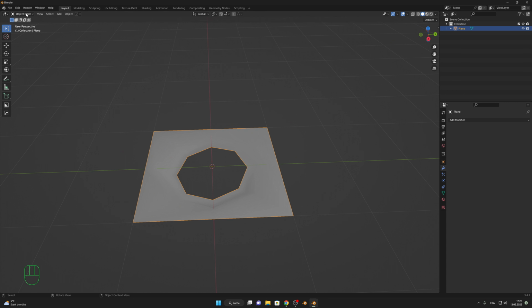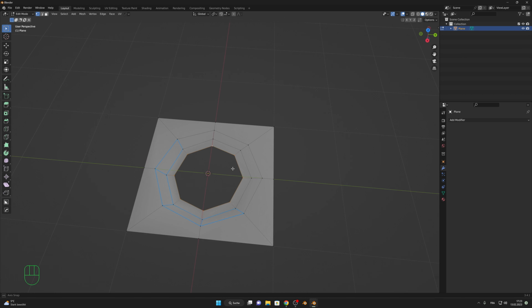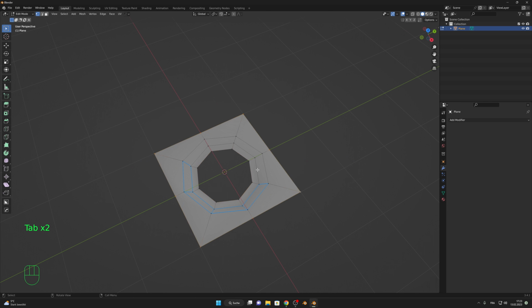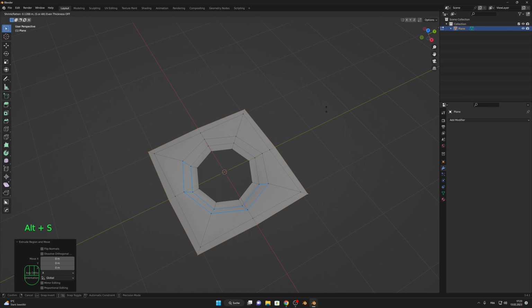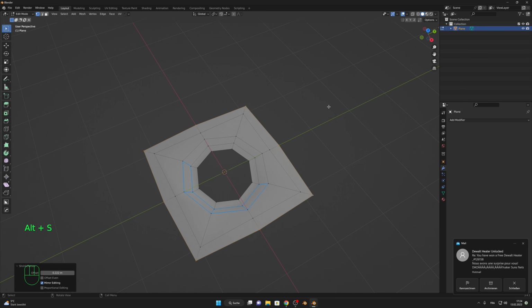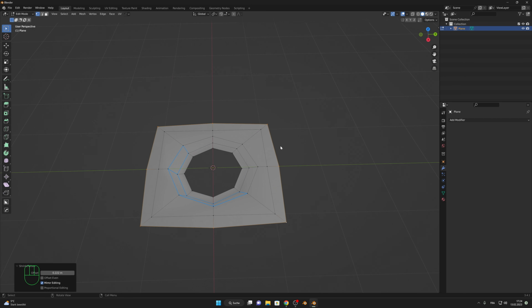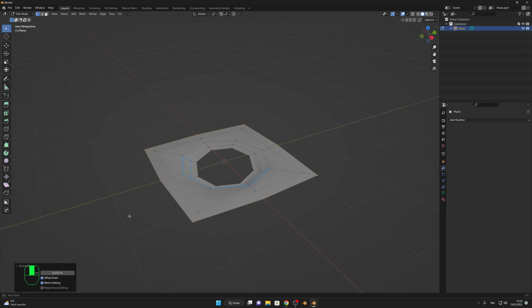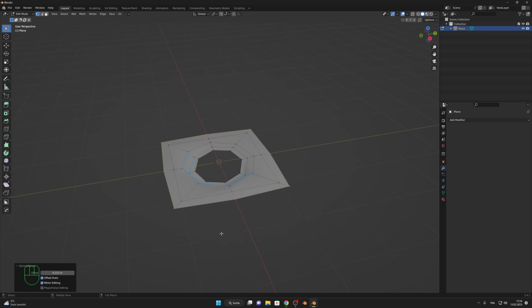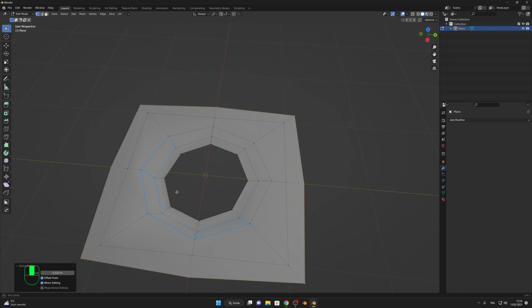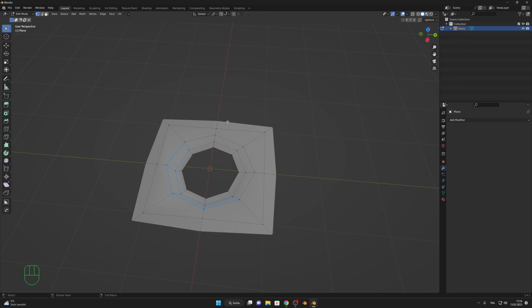And then we have an add-on called offset extrude. This sometimes comes handy because sometimes Alt S, E, Alt S doesn't work, like here. You can see it's not even. You need to check this. It's not gonna make it even. Why? Sometimes I don't know why. The normals are crazy and this is not gonna work.